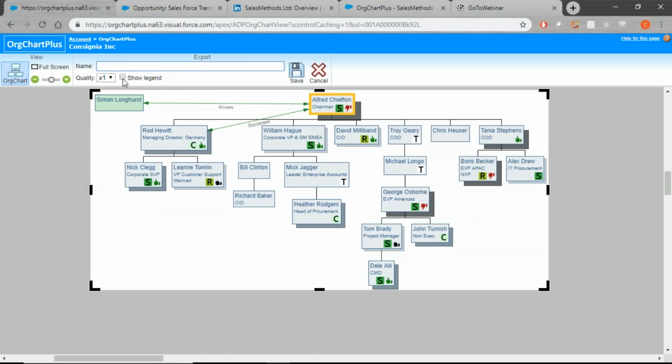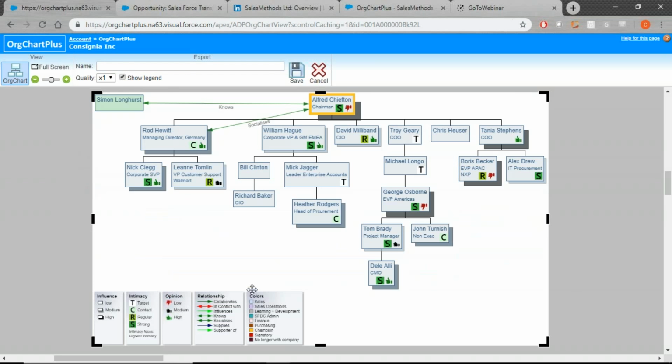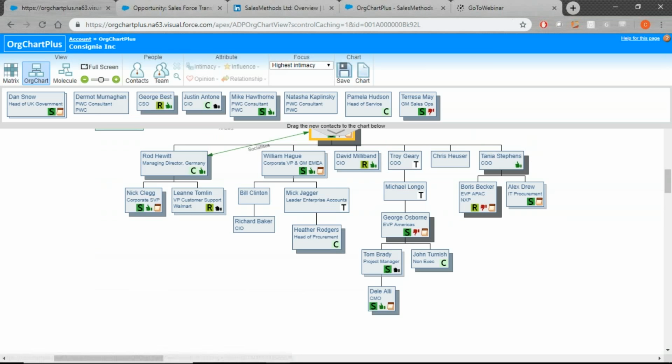We can then obviously give the image a name, click on show legend again, and it gives you the legend down there. Once I give it a name and click on save, it will just download to my computer as a PNG file. So I could put that in an email, or in a Word document, whatever you like, but that's all it is, an image.